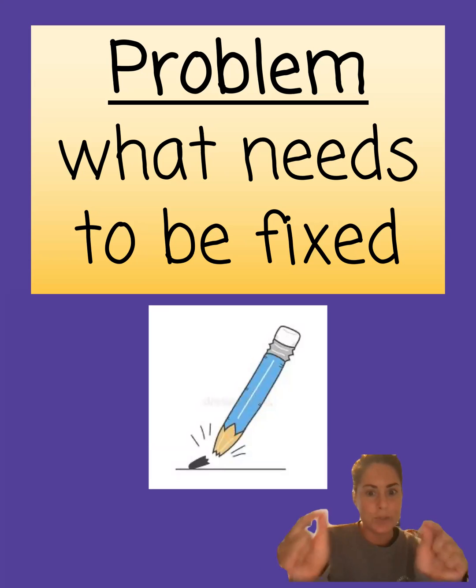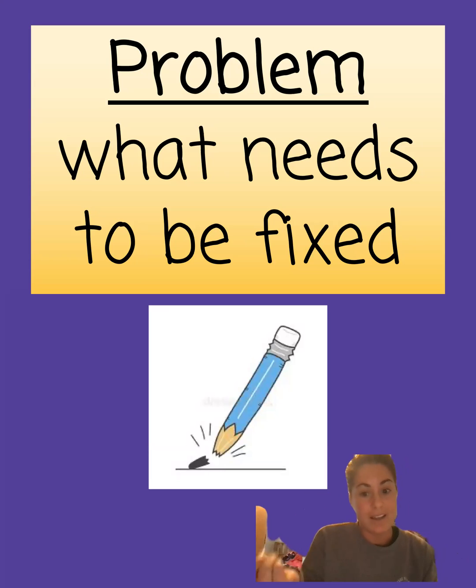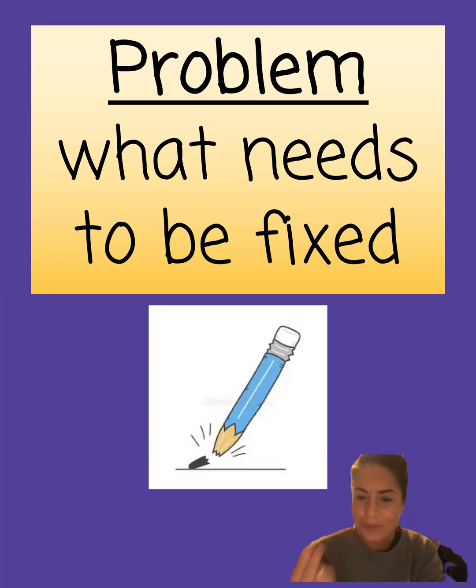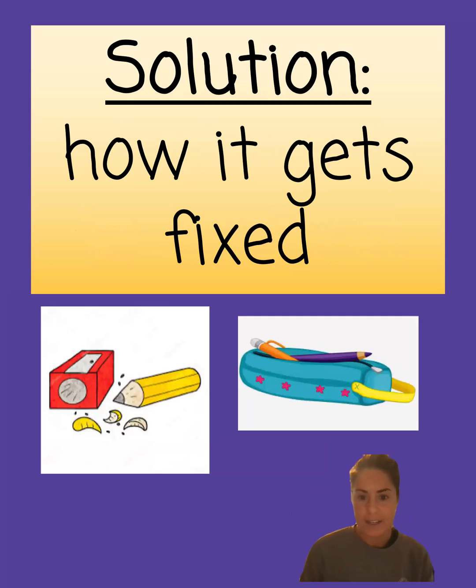Evidence. I see that there's 2 parts. The black pointy part where they write broke, and now they have a broken pencil. What the problem could be? They can't write right now. How would that be fixed? If you're at school or if you're at home and your pencil broke, what do you do? Cry right away? No. How do you fix your problem, right? And that's the fancy word solution, how it gets fixed. What could you do? The solution, how it could be fixed. Looking at that first picture, you could get a sharpener and sharpen your pencil, right? That's how it could get fixed, your problem. Or the next one, maybe you just have another pencil in your pencil case.